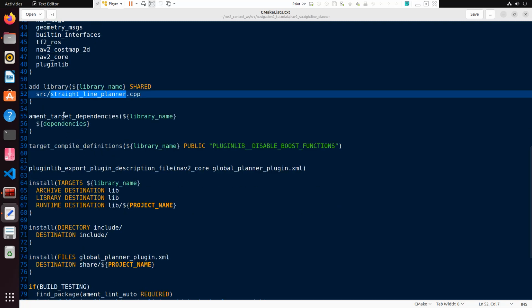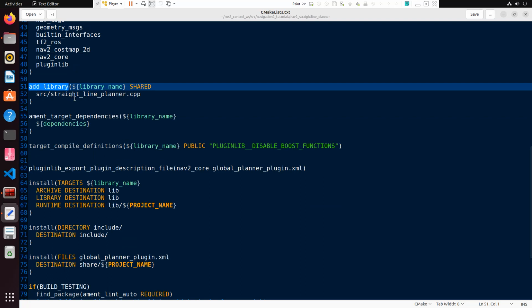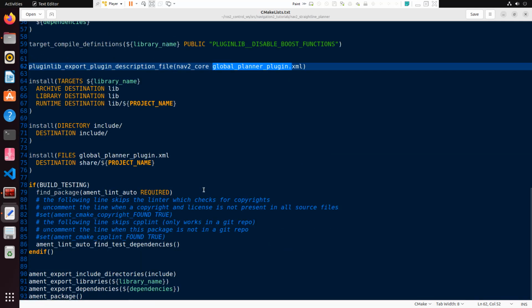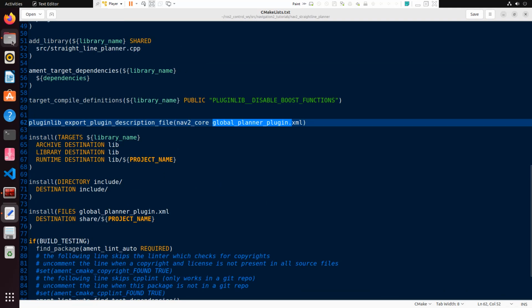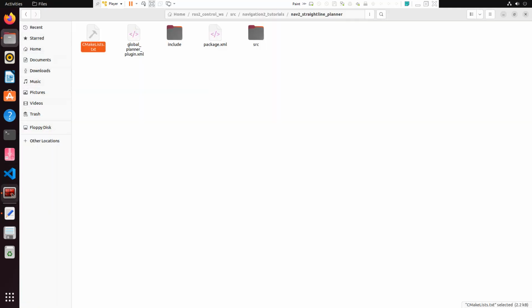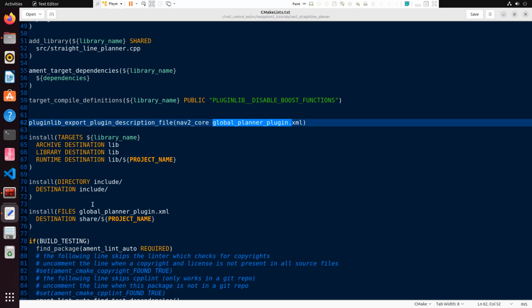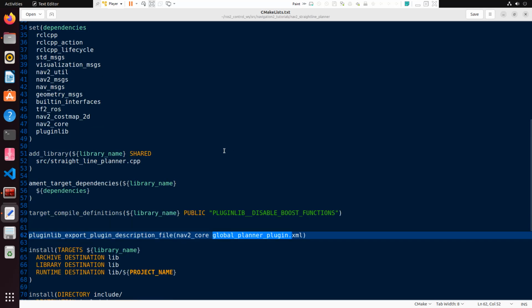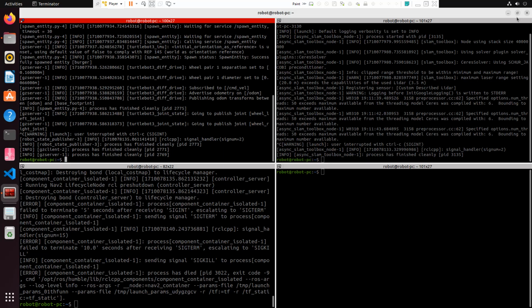You can see it is a library, and it is exporting, where we mention the plugin description file, which is the nav2 global planner plugin.xml. So this is the basic CMakeLists that you can use to create a planner plugin.